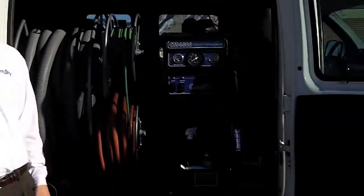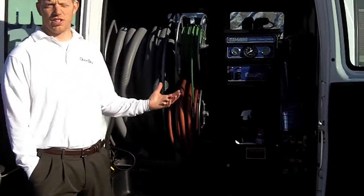I'm Jeremy Haddock. I'm one of the ChemDry trainers. And this, what we have right here, is a direct drive. It's a CTS machine, a carbonating truck mount system.